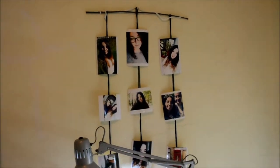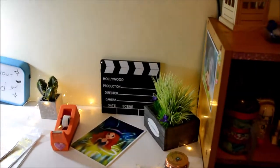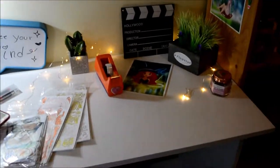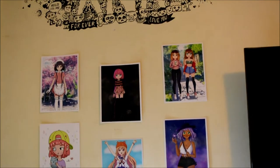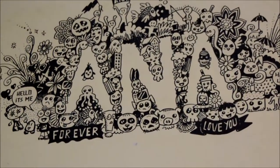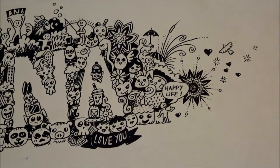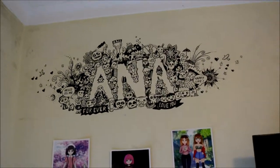I'm gonna take this off maybe. I really love this. The plants look really cute. And the fairy lights look all good. I'm loving it so much. I have many stickers here. So yeah, I love it. This is what my father did to me. It looks very good. Cute. It's doodles. It's very cute. Love this. Cute.